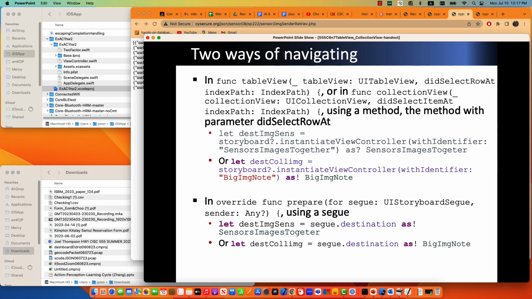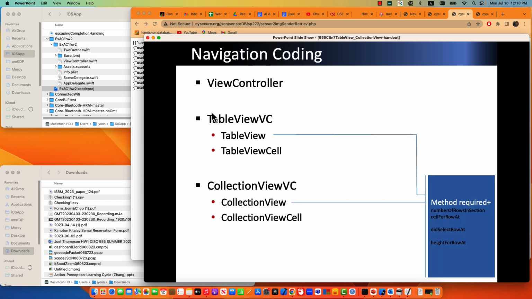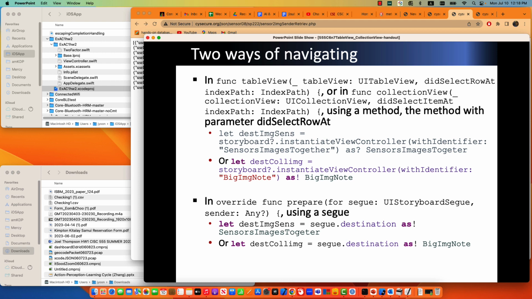Two ways of navigating. You can navigate over table views or collection views, and when your code navigates to the next view, there are two ways you could do it. One, you can use a segue.